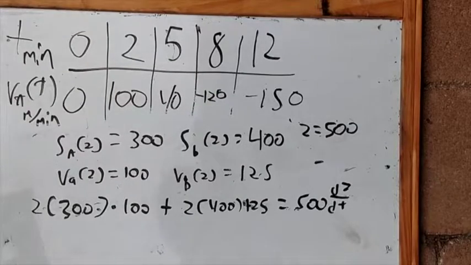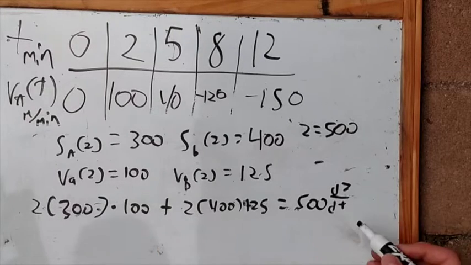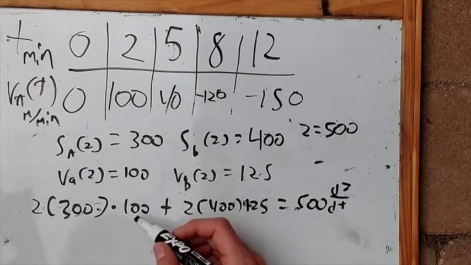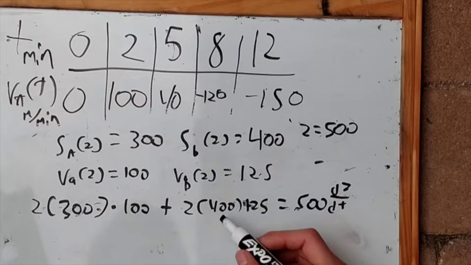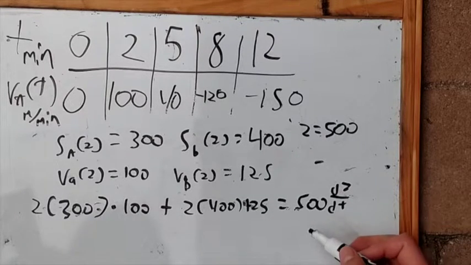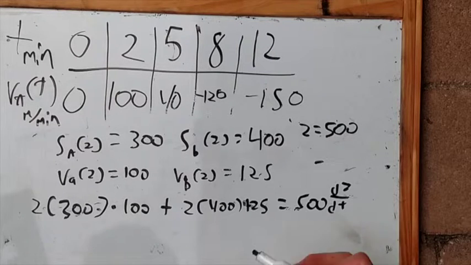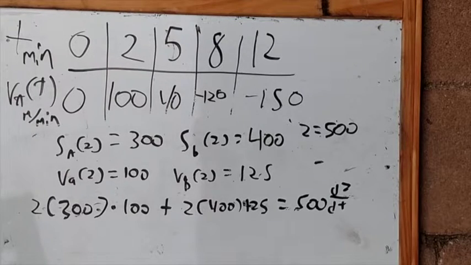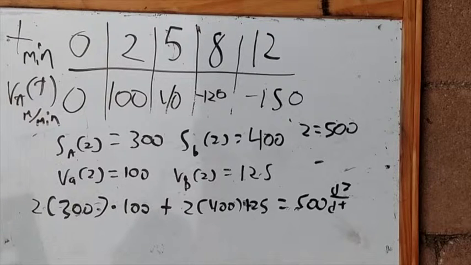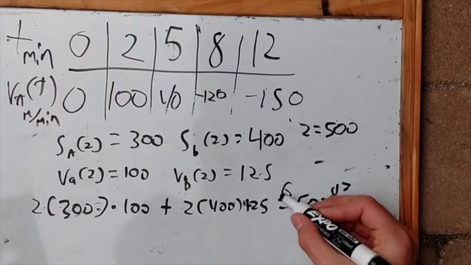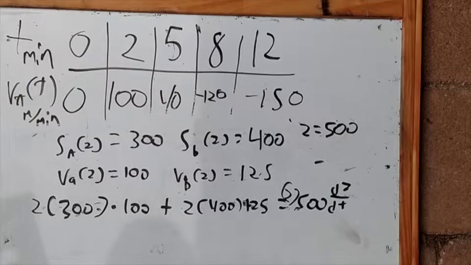All right, so when you put all the values that we found into the equation, you end up getting this right here. These are the x derivative, the velocity and the distance, and the velocity for y, and the distance between the two points at time equals 2 for z. So straight off the bat, if you don't have a calculator, which you shouldn't for this problem, you could simplify this a bit. So you notice everything's a multiple of 100 here. You could divide by 100, and you could divide by 2 as well, because there should be a 2 on every term. Because there's a 2 on every term, you can divide by 2. So let's divide by 2, let's divide by 100.